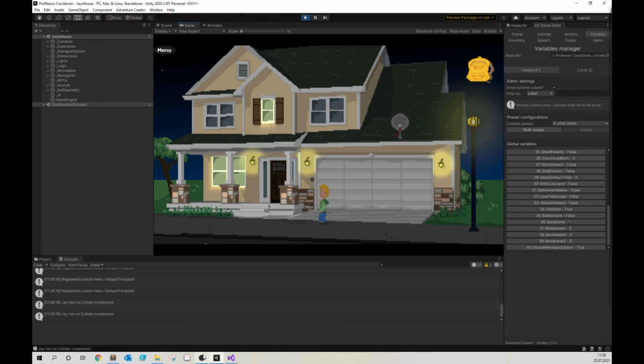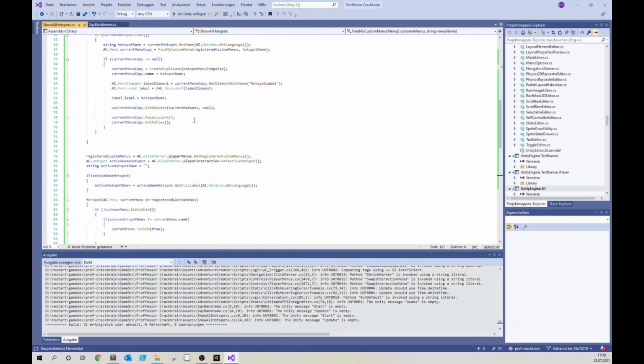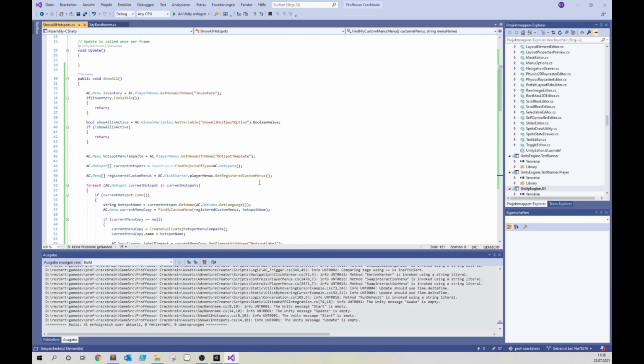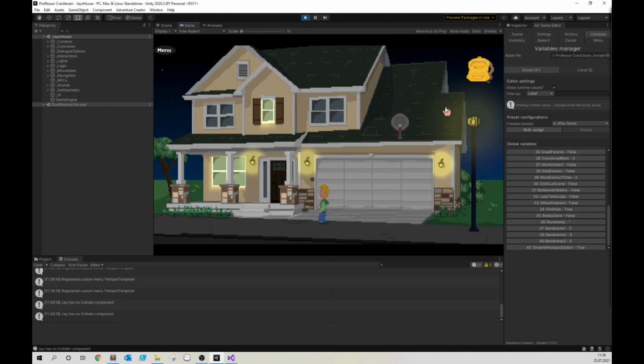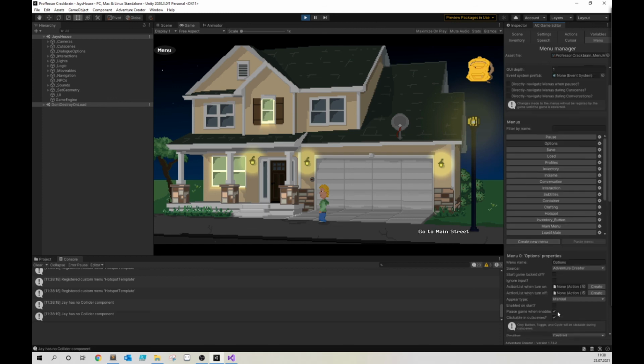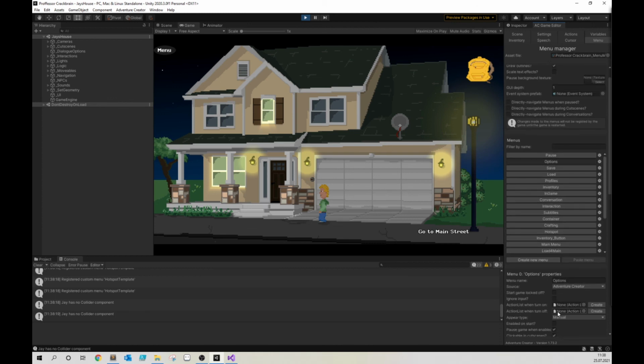So this is the place in time where you can skip to and copy just the code in and be fine with the feature. You have to check if you skipped here and not stick with me with the programming. You have to do some adjustments like show all hotspot options global variable that has to be added, and you have to add it to the options menu. So those are some things where it's maybe worth to look at this position in the video to see how I did it, because some adjustments have to be made in Adventure Creator so that the script is working.